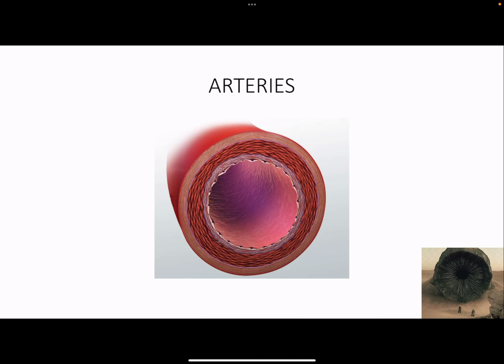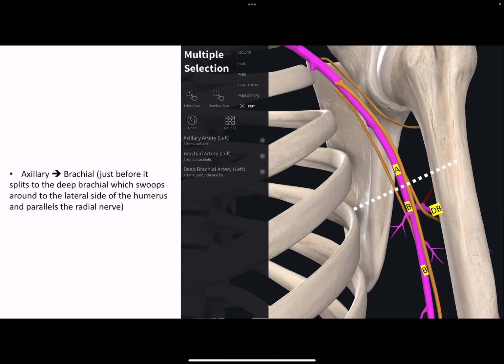Arteries, certainly lower yield than nerves, but worth a talk. Okay, so we have the axillary artery. Things are typically called axillary when they're near the axilla. So this is axillary artery, turns into the brachial artery. It's also called brachial, pretty much anything associated with the upper arm, really just called the arm. Forearm is the distal arm. So the brachial is associated with arm, axillary is associated with the axilla, so the name transformation isn't so crazy.